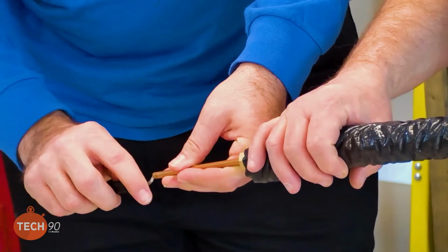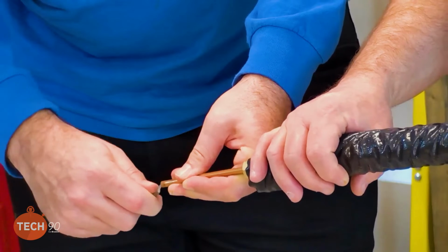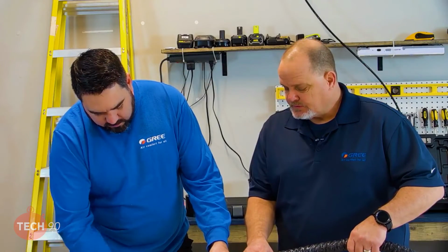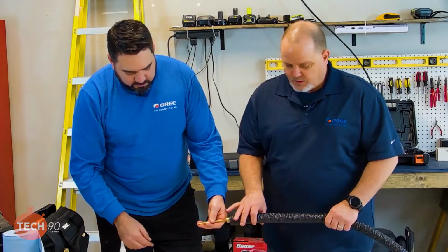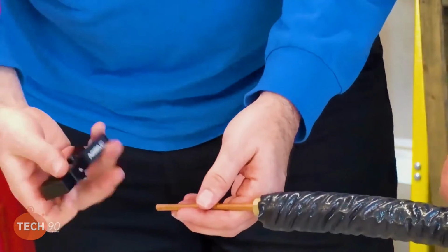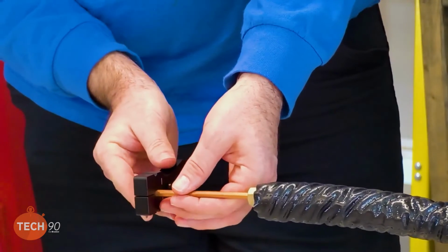So if you noticed, I kind of tipped that down so we make sure we're not getting any shavings inside the copper. All right, give it a little love, huh? All right. Now we're ready to put our flare piece on there.